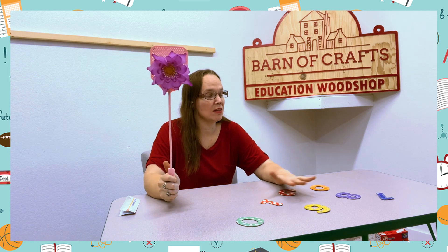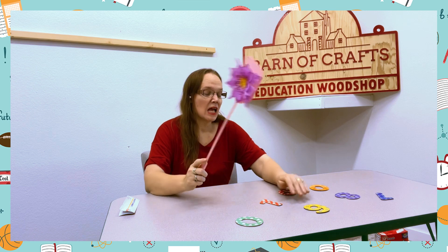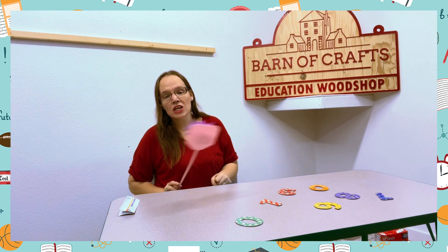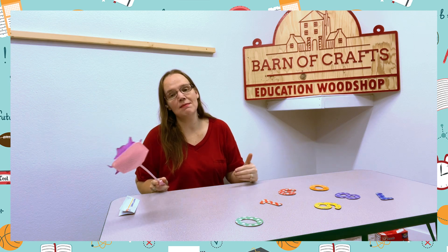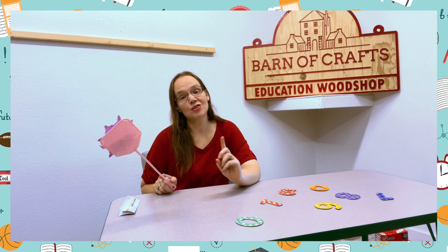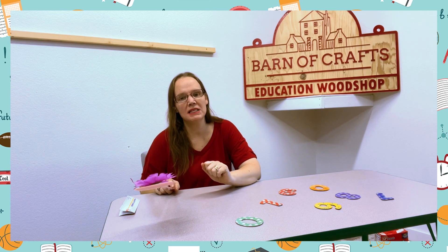Here is a fly swatter — you can tell them to go hit something yellow, and they'll go hit it. You're going to cheer them on, give them excitement, give them high fives, and then have them pick something different. If you play your cards right and do it right before nap time, your kids will be tired.